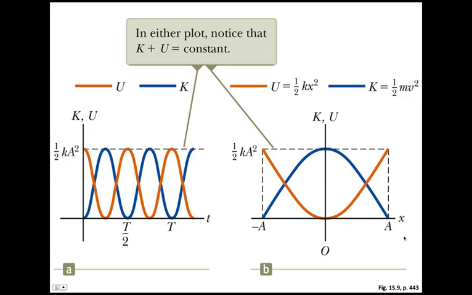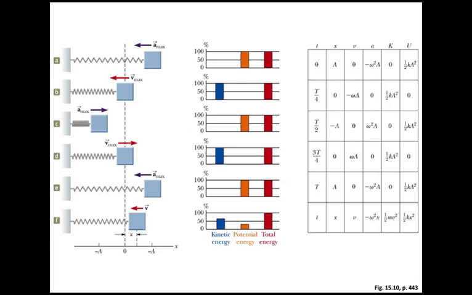With this graph, we've got the displacement versus the form of energy. Now, when it's at its equilibrium position, it's got its maximum velocity, and so it's got its maximum kinetic energy. At the two ends of the motion, its displacement is equal to the amplitude. It's just starting to change direction, so its velocity there is 0. And so it's got no kinetic energy, and all its energy is stored as potential energy in the spring. So this is just another way of showing you that information.